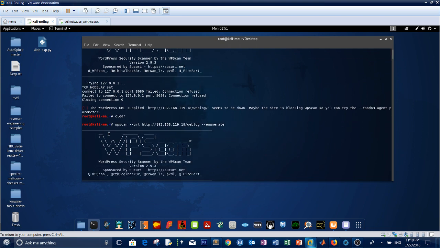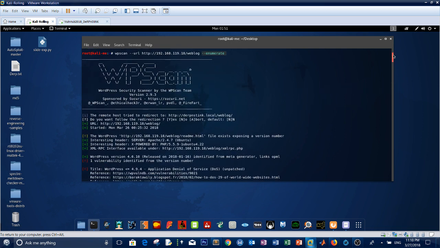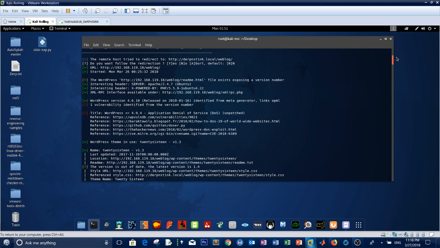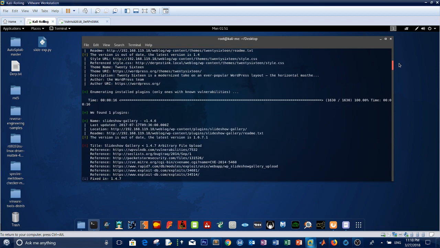Here you scan the IP address and you put weblog as the directory of the WordPress to scan, and you choose enumerate to enumerate all the plugins, themes, and possible users. So here we have multiple vulnerabilities on this WordPress.